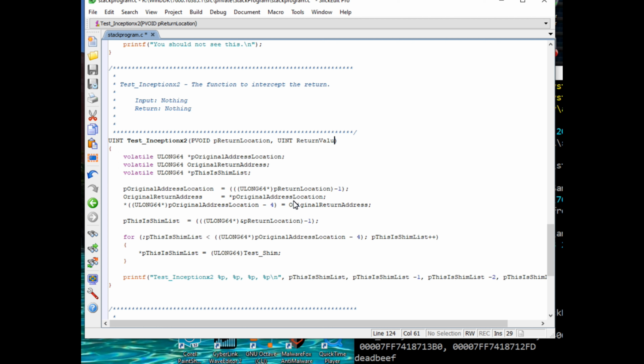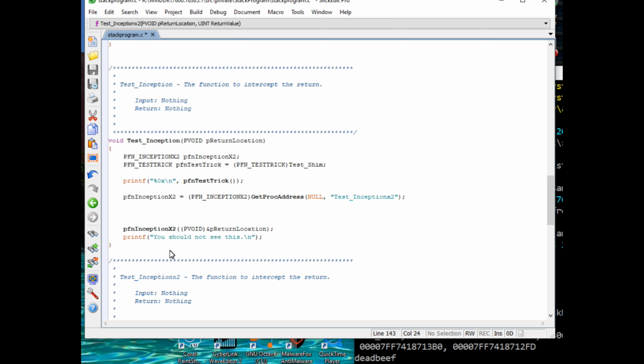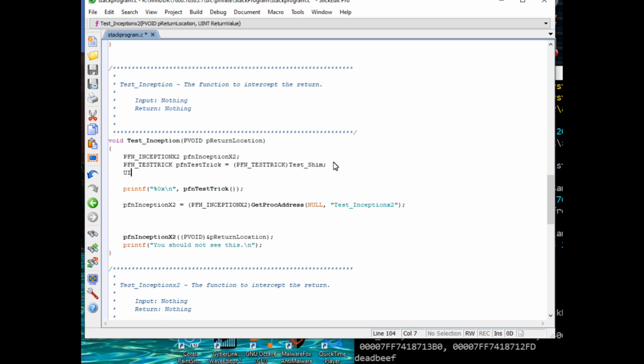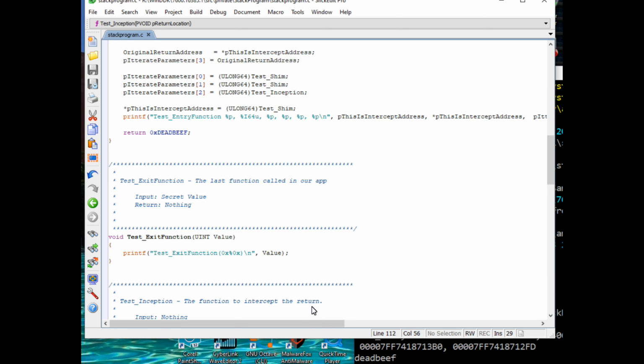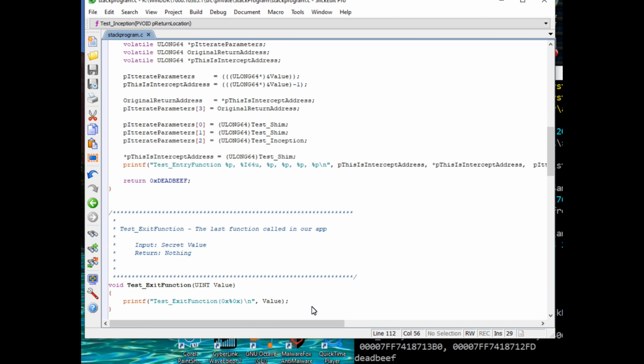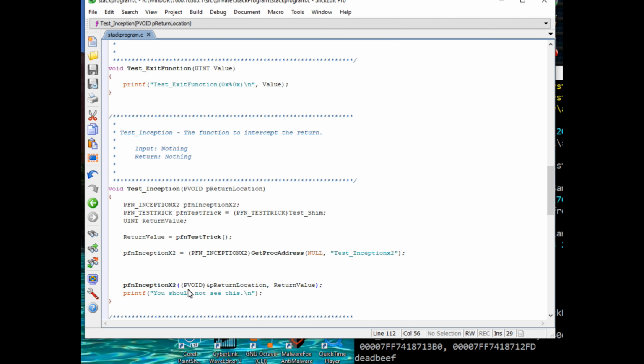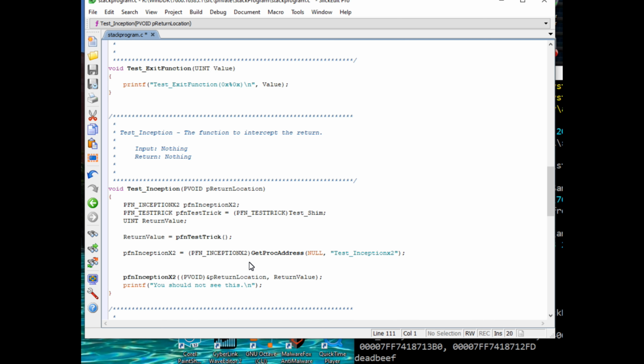Uint return value. Can we pass this through without messing it up though? Return value. All right, so uint return value. So the question is, will this still work? Will we be able to get this on through here? And will it not mess up something on the stack? Because if it messes up something on the stack, that's another big problem. And we need to get this before we call this, for sure.